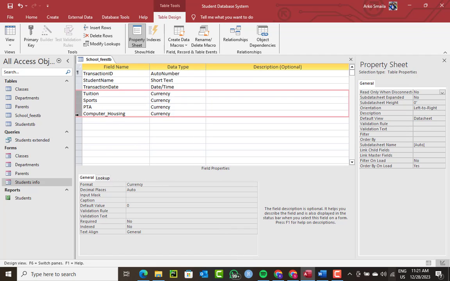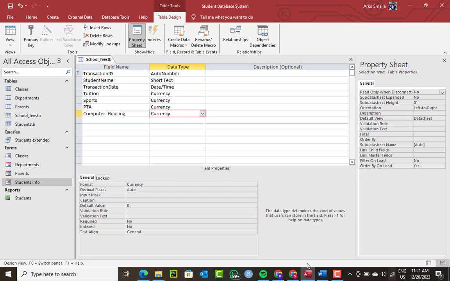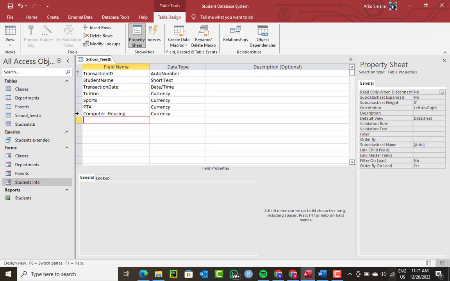Feel free to add any number of categories you wish to incorporate in your design. Okay, so in this model we are fixing the categories, but in subsequent tutorials I will also share with you how to customize this so that it wouldn't be fixed in your database. So now guys, let us continue the video.